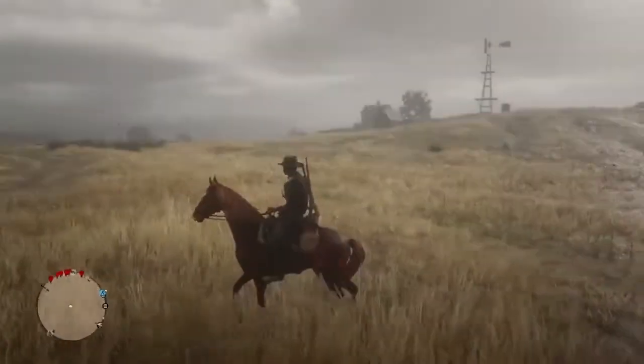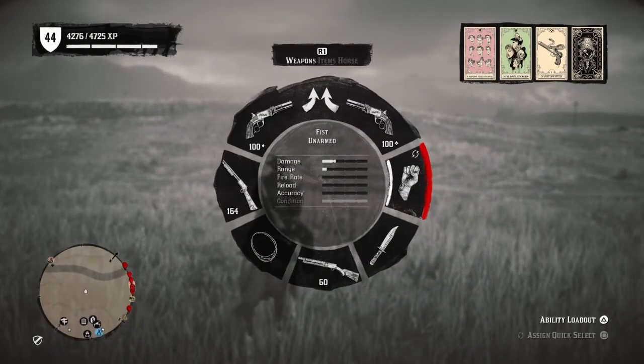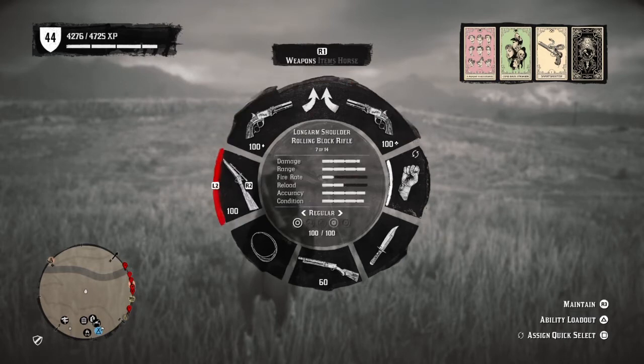So to be able to cycle through your guns, you want to hop on your horse, hold down the L1 button if you're on PlayStation, and then you go over to rifles or any guns you have, and you can cycle and switch through the guns that you want to use.